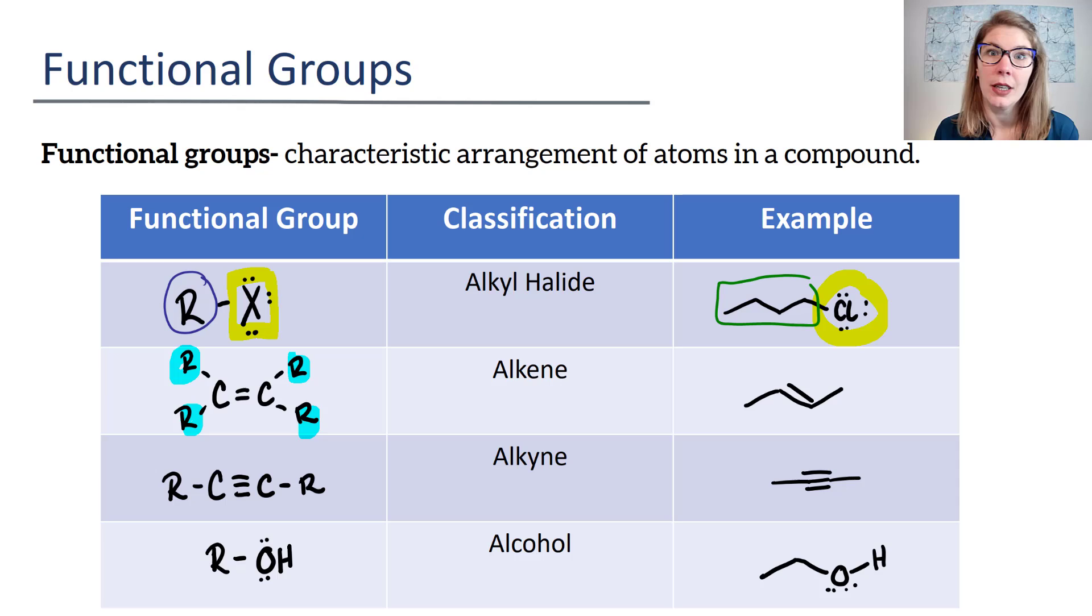So R can stand for hydrogen in some cases, and then most of the time it is a carbon-hydrogen group, which is what we call an alkyl group. For alkynes, you're going to have your carbon-carbon triple bond and then R groups on either side. You can have a carbon-carbon triple bond and on one side you can have a hydrogen and the other side you could have an R group. Both sides you could have hydrogens. If you had both sides hydrogens, that'd be called acetylene.